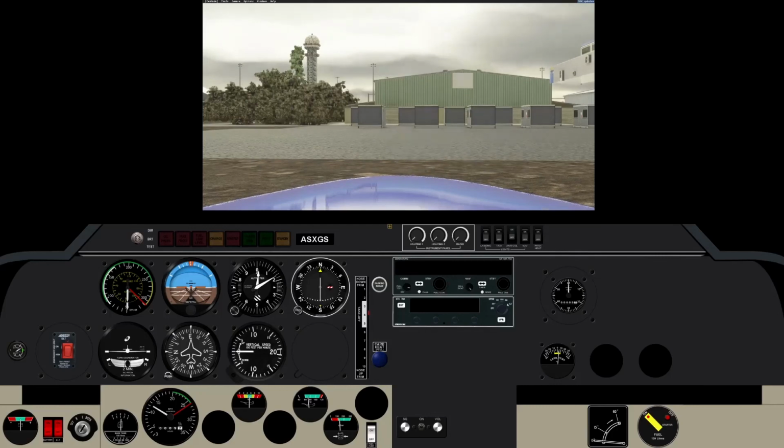So hence why I started working on the 172 G1000 panel that I think I showed in a couple of videos or so ago. That panel was actually developed after this one. This one I've had done for a long time, I just haven't got around to showing it, and so hence why I did the video today, to show this one off.